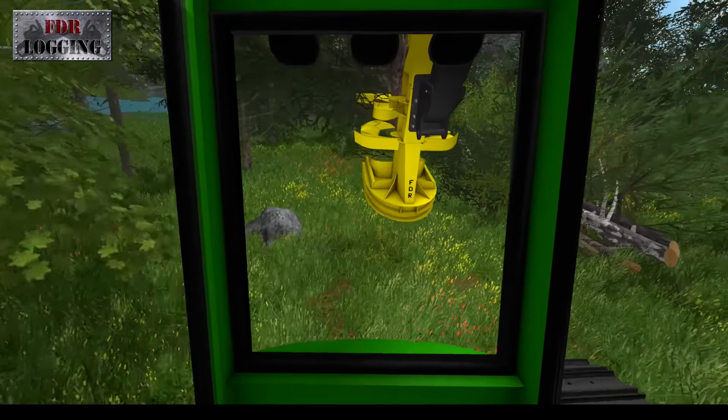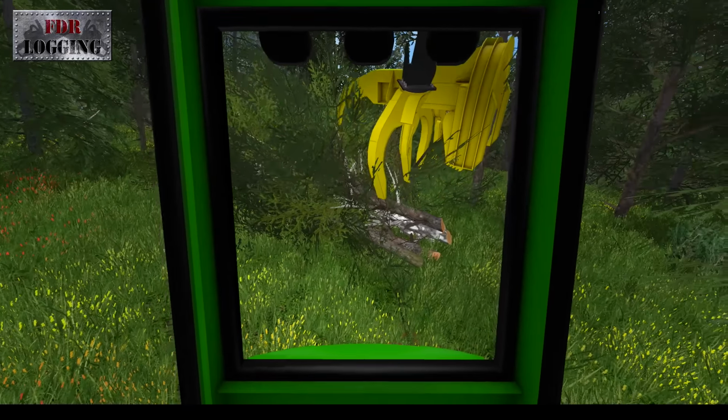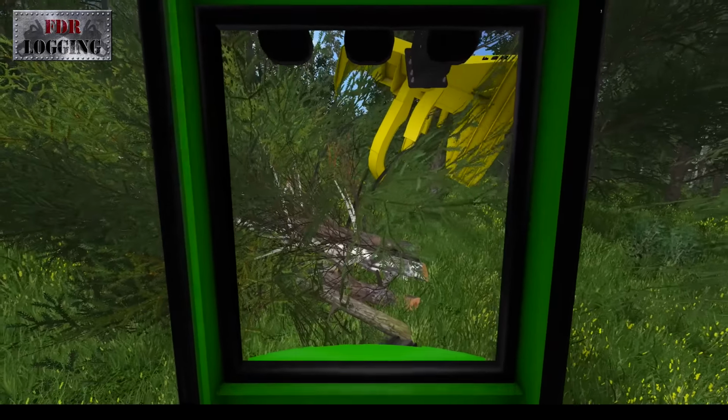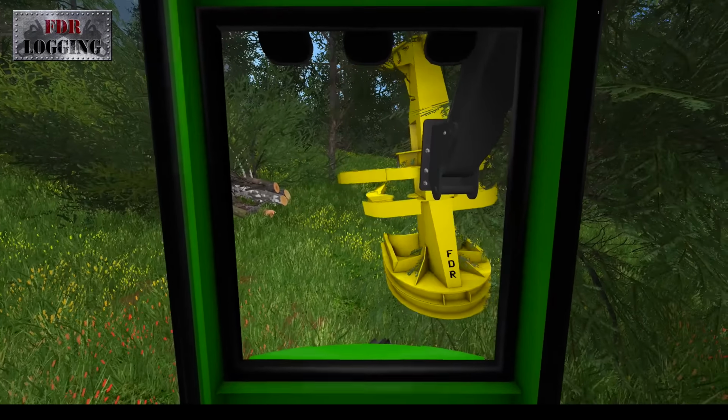Well, I was thinking about doing it to the skidder too, actually, just making it so the back tires turn. It'll look kind of silly, but I think you get way better performance out of it, honestly. Because in its current state, it's kind of ugly.